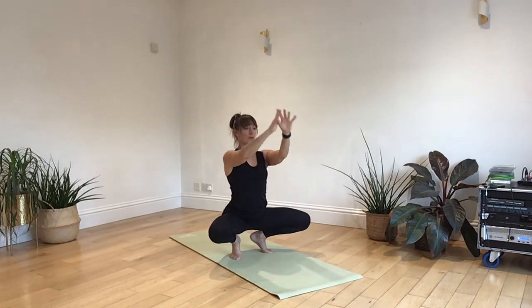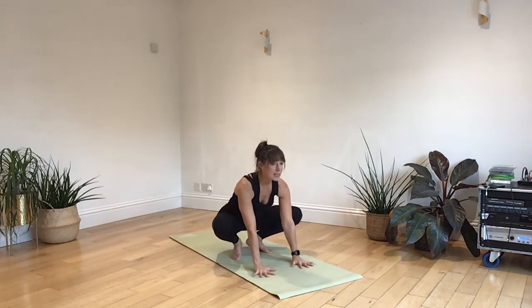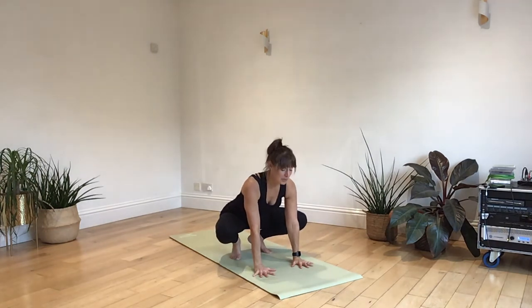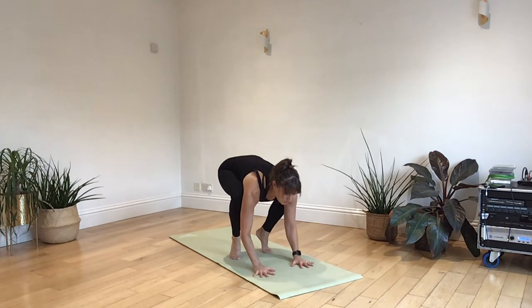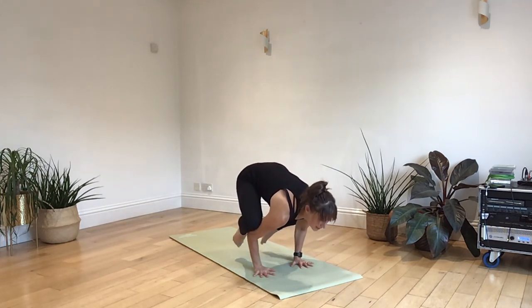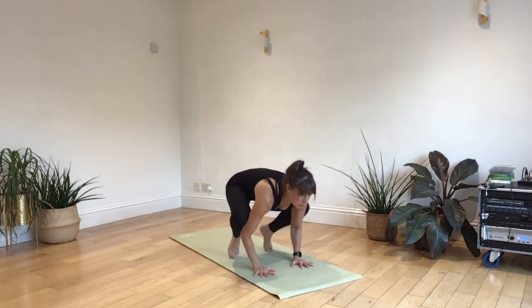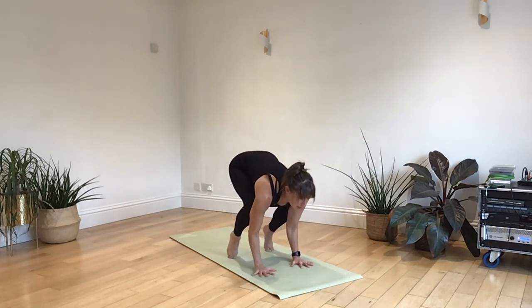Then from here, if you want to go further forwards, hands ahead of you, gaze ahead of you, and then perching your knees either to the outside of your arms, so you'd be a little bit lower, you lean forwards and lift, or underneath your armpits, whereas you go a little bit higher.